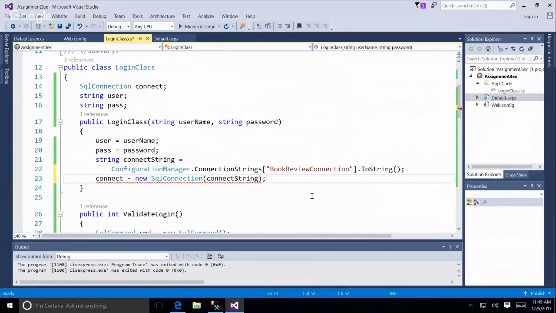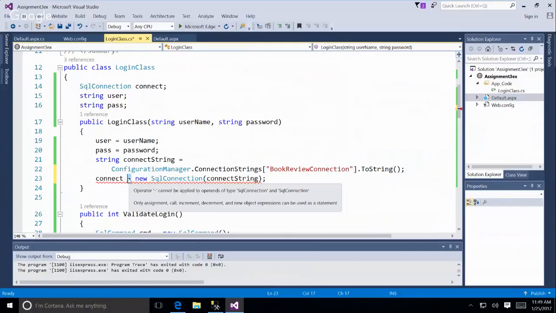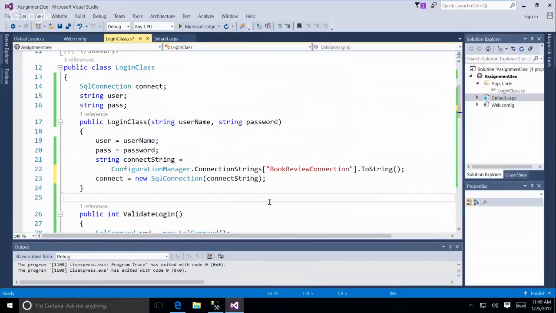Oh, what does it not like? Oh, I did minus instead of equal. Yeah, we never initialized the actual connection. We did the connection manager for the string, but we never actually made the connection object. That's what happens when you're troubleshooting and running things while trying to type. So I added this. We declared it, but we never made it new, right? And until you make it new, it doesn't exist.